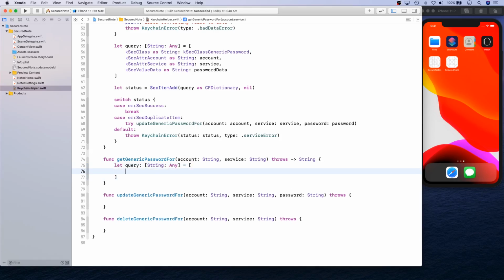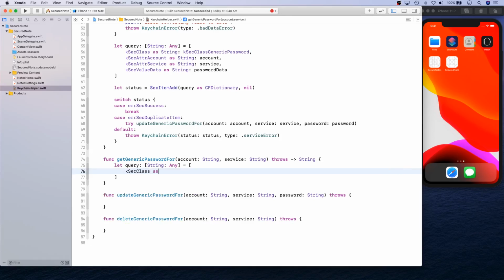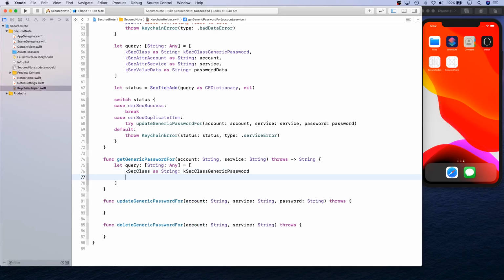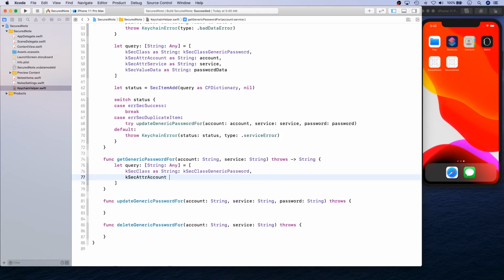All right, and we're going to first need class. So kSecClass as string, kSecClassGenericPassword. Attribute account, second item.